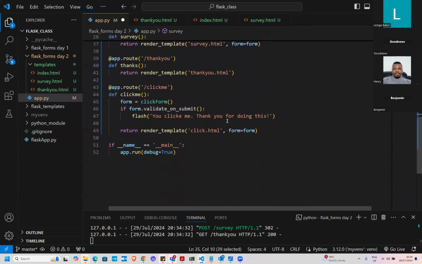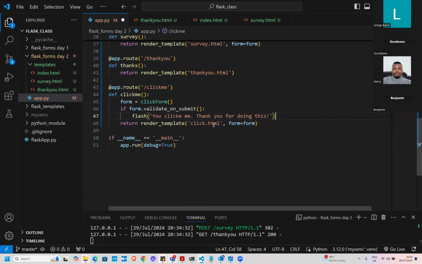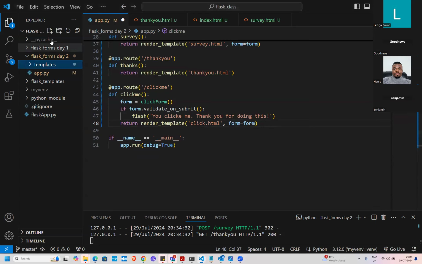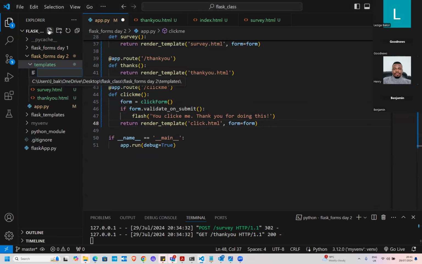in your app like this, we are going to go to clickme.html and receive this page. Let me just do that. Receive this Flash message. So I'm going to create a file here called click.html.